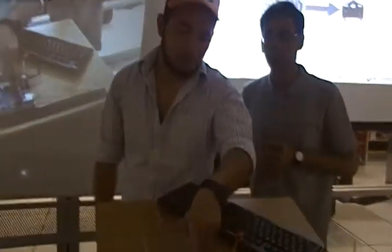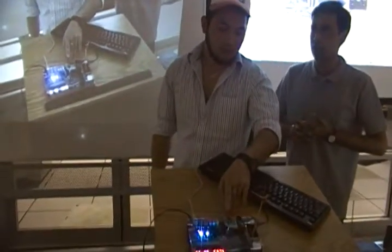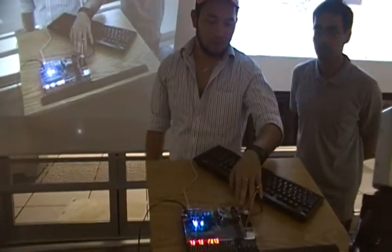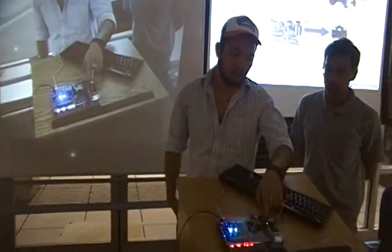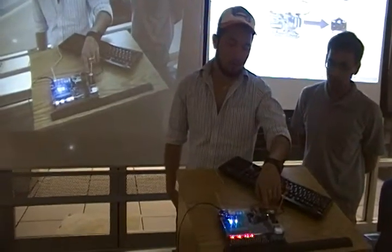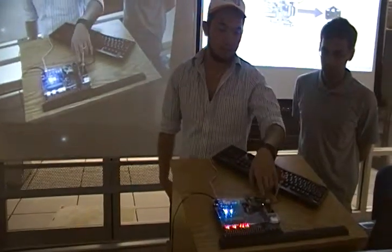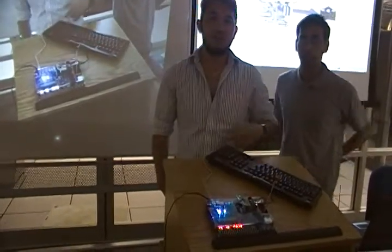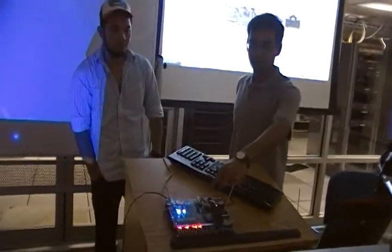We also had a problem because all the buttons on this one have a current-like 3.2 mode — when you press the button it goes to zero. Before, we thought we would set the voltage to 3.3V from the GPIO output, but now we changed it so that when you press the button it sets zero and this one will turn on.